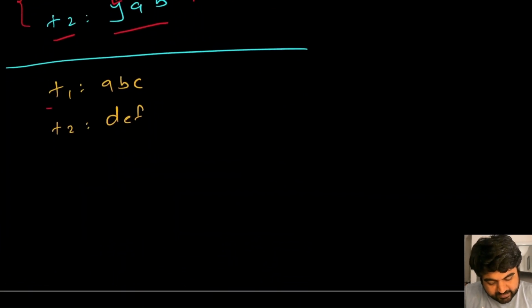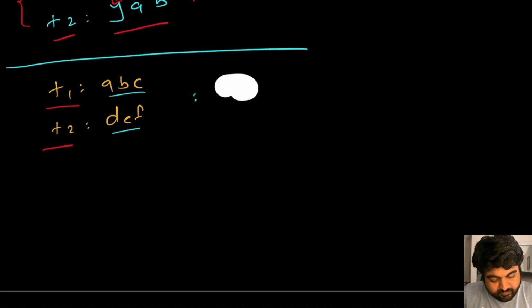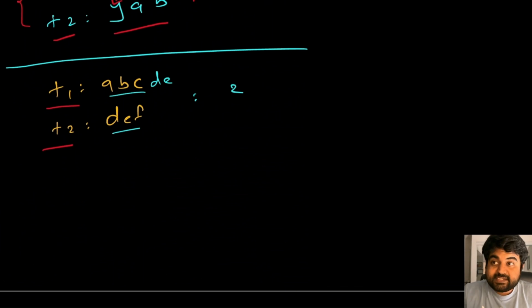If we take a look at this example, text1 and text2, there are no characters that are the same between both texts, so in this case we will have to return 0. But in the same example, if we are given A, B, C, D, E, F over here, and then D, E over here, then we need to return 2 as the answer, because the relative order of D and E remains the same even if this string had 3 additional characters. So we will have to solve this problem.